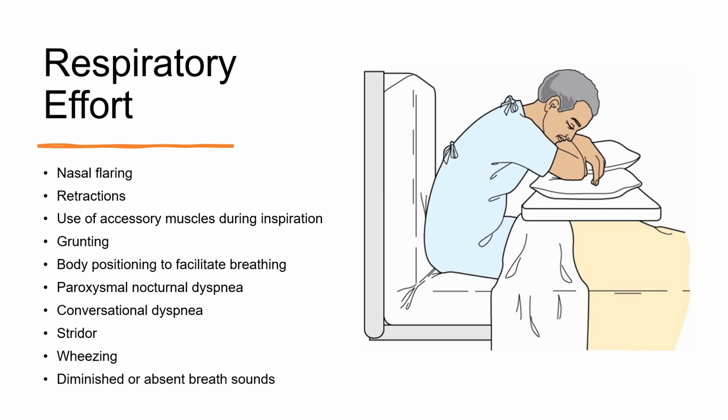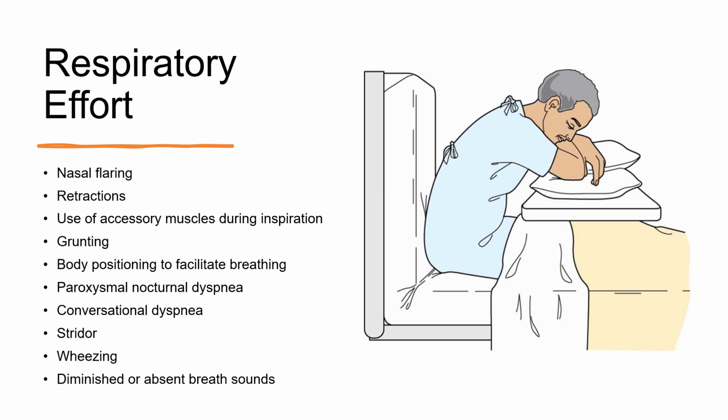Body positioning. If you ever have a patient that says, I can't lay down, I can breathe better like this, like the picture shows here, kind of hunched over, then that can be something that you document as increased respiratory effort, and you can describe the way the patient is sitting.